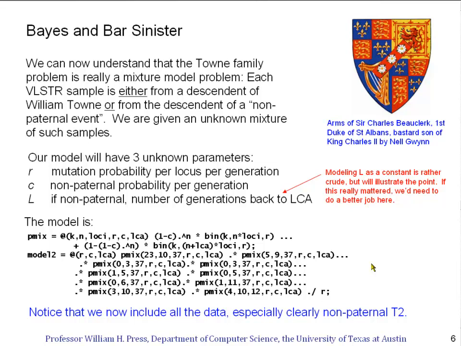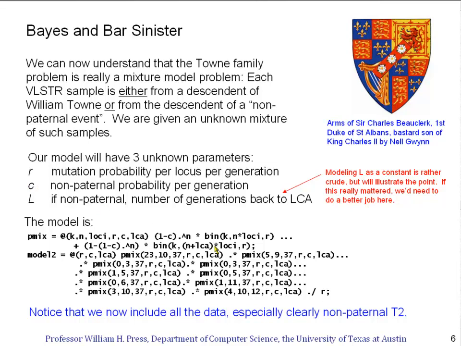So here's the model. I'm going to write it down in MATLAB instead of in equations, but you can see what it is. The fundamental mixture thing, which I'm going to call P-mix here, is a mixture of two binomial probabilities, just like the ones that we modeled before. Here's the first in the mixture, and here's the second in the mixture. And they're mixed with relative weights that are given by this C parameter. But not exactly C by itself.